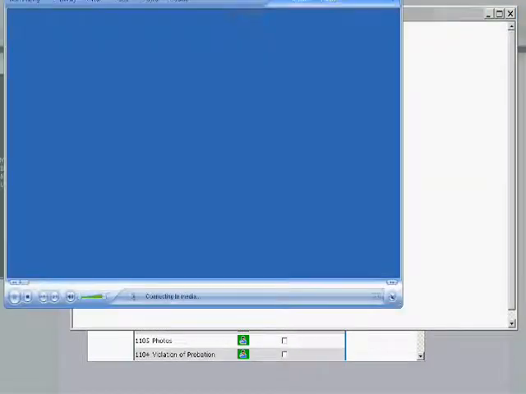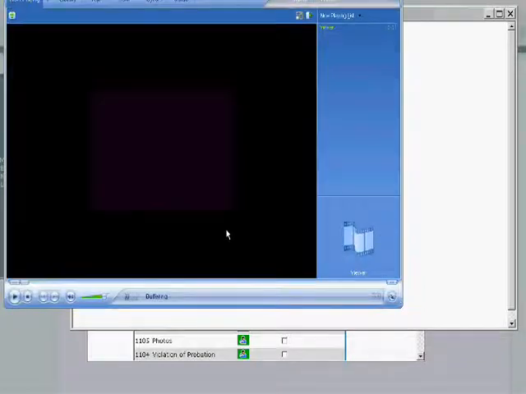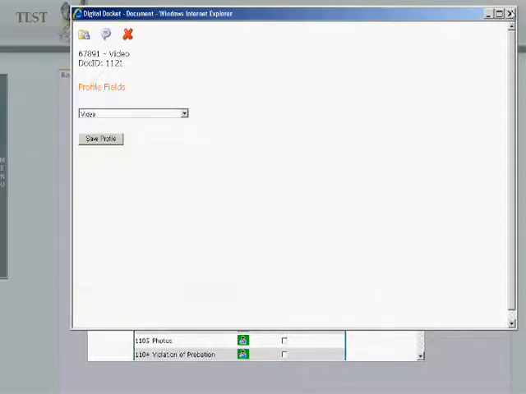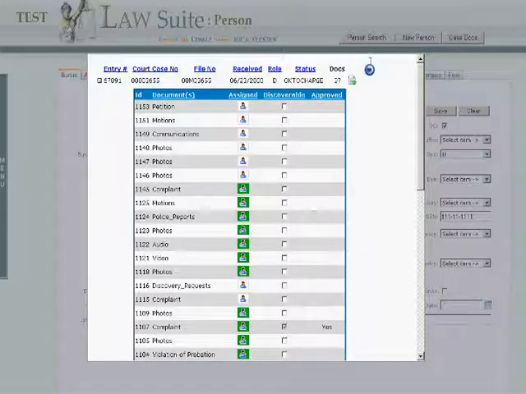This does have the ability to show video. I'll show this real quick. And audio as well. And so what you can see right now is a little video that we uploaded from Eaton County where they're trying to show how great their system is. And I'm going to go ahead and close that.